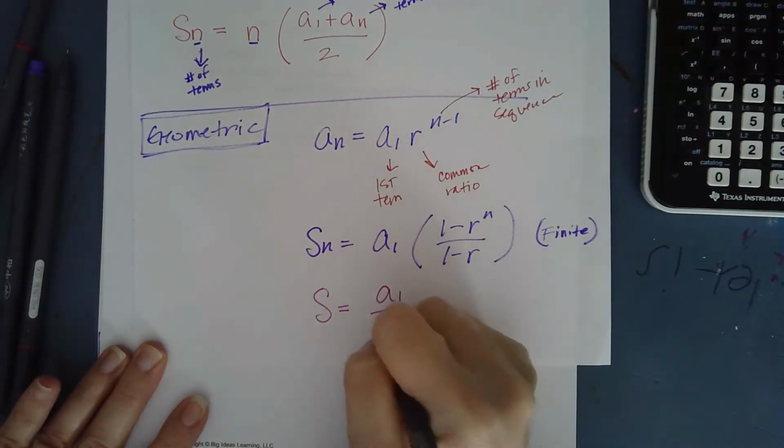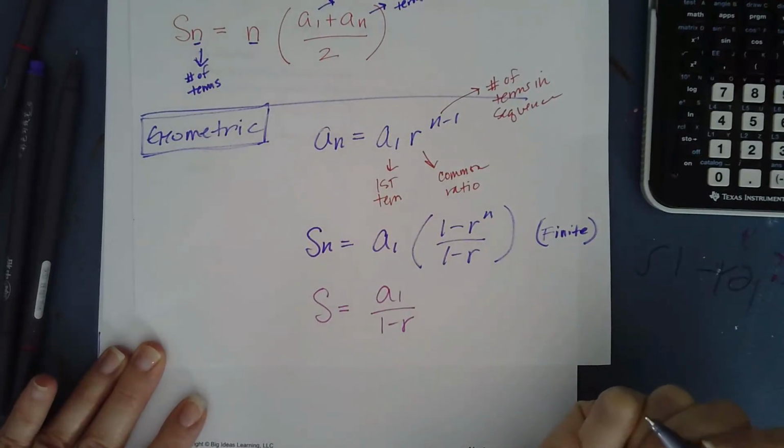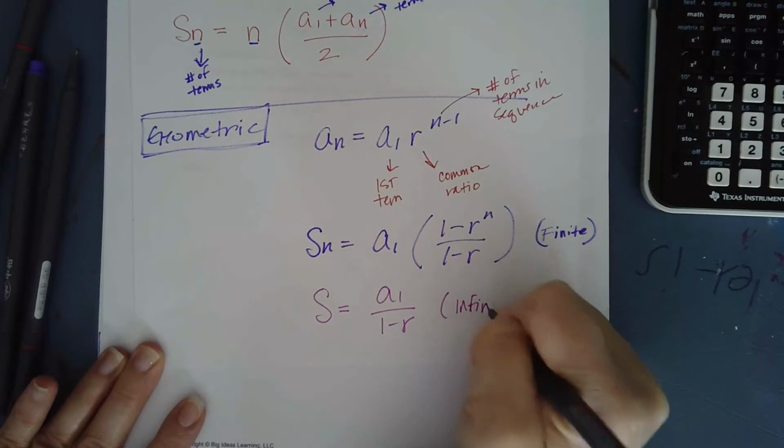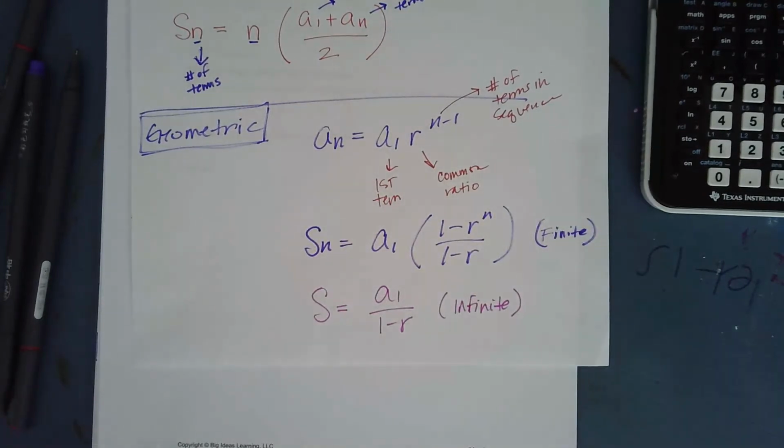There is a way for some different series. Let me write this down. There are some ways possible for certain infinite geometric series that you can actually find the sum. I want to walk you through how that's possible, because it seems not intuitive. How could you find the sum of something that's infinite? You would never end. How would you be able to figure out the sum?